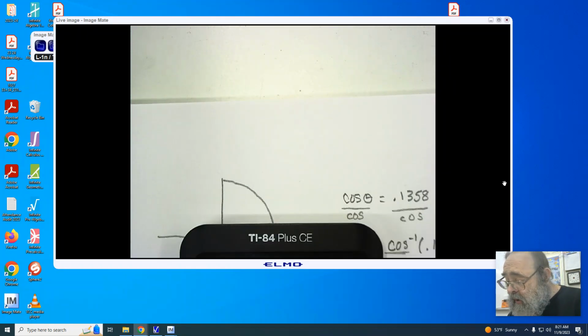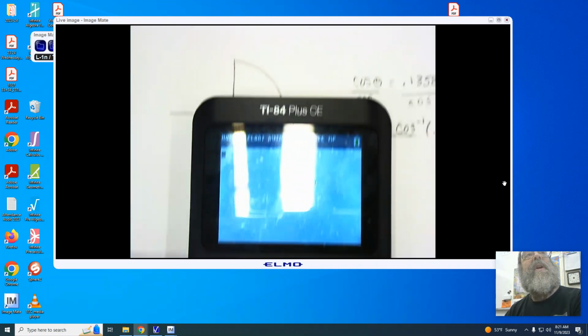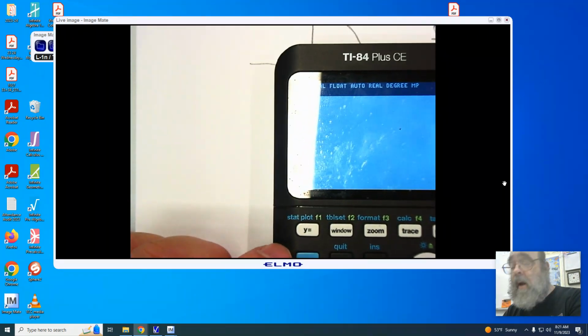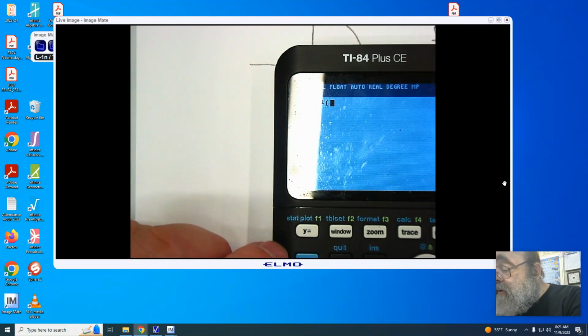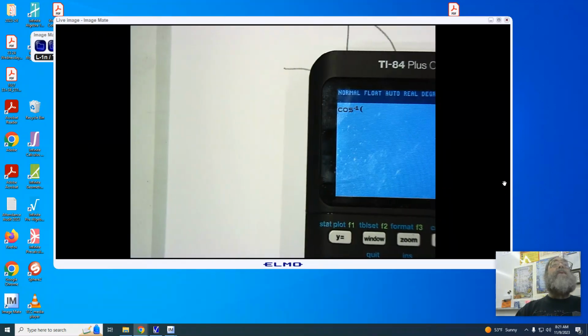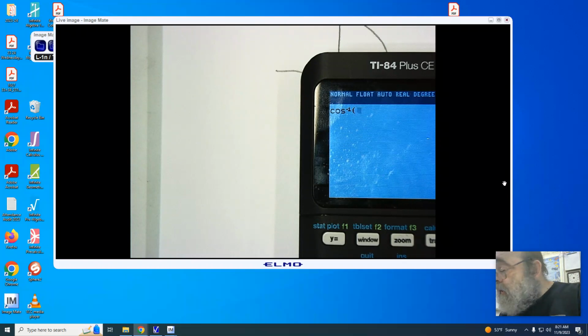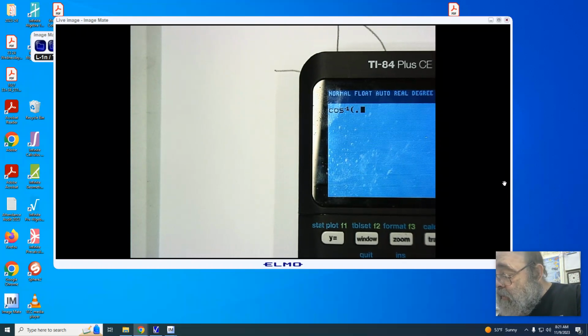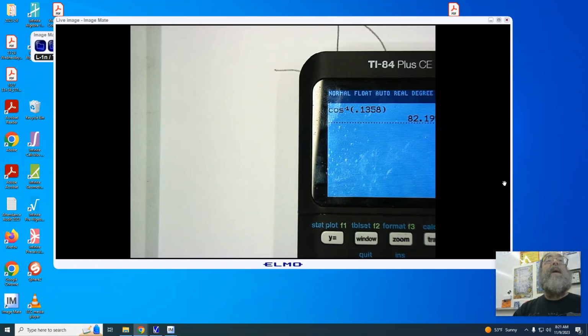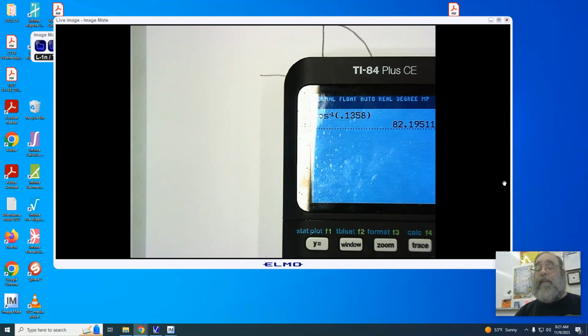Now when you put it into your calculator, you're going to be making sure that your mode is on degree before you begin. Once you've got it on degree, you can then hit your second function cosine, and I'm going to do that right up here. Second function cosine. You'll notice it gives you that cosine to the -1. You're then going to put the decimal in, 0.1358, and you're going to hit enter. And what you're going to see is the decimal answer in degrees.